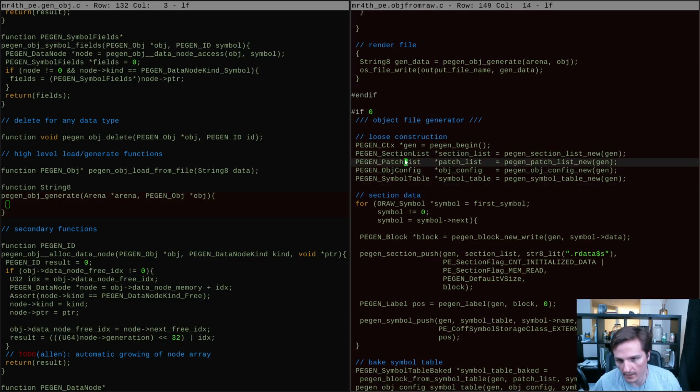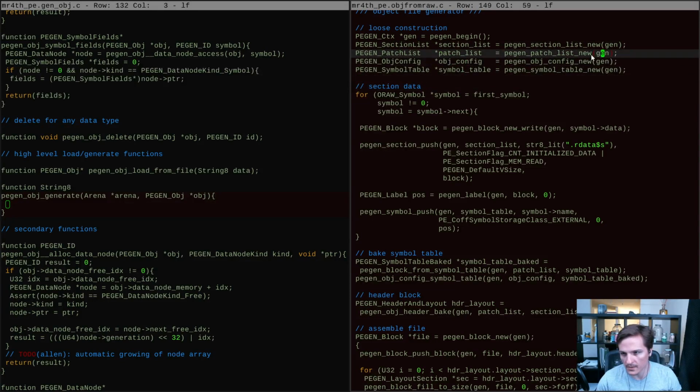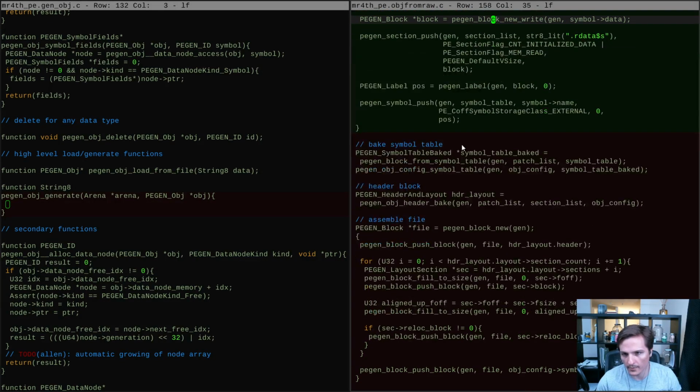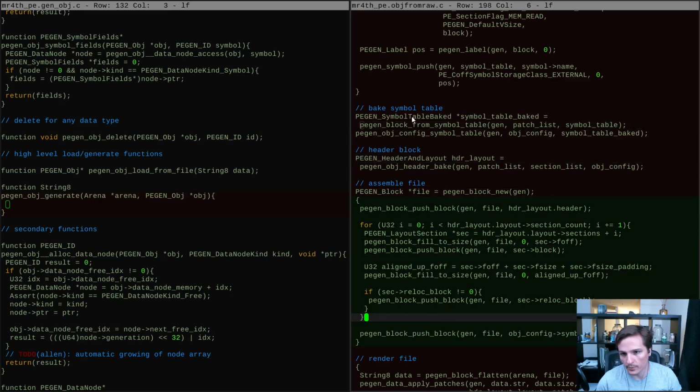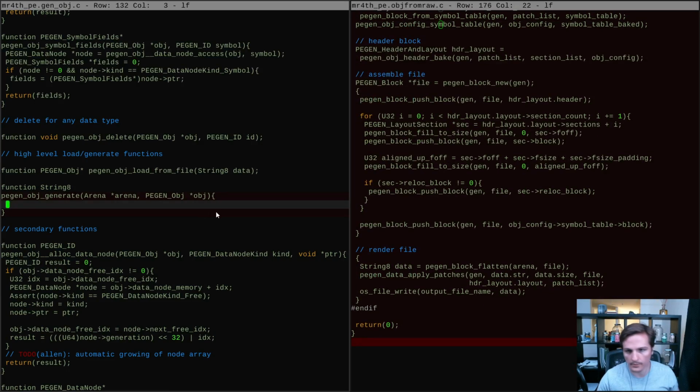You know, creating the final section list, patch list, config for the object and the symbol table. All of this used to be sort of spread out. Maybe it doesn't need to be quite that complex, but you know, there's a lot of things that get managed. And all of this is boilerplate, which is sort of like one layer abstracted up. It's like a half abstraction up from the basic problem already. So underneath this, there's even more complexity being hidden, and all of it is going to now fit here.